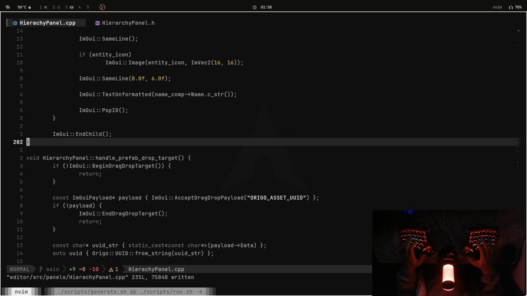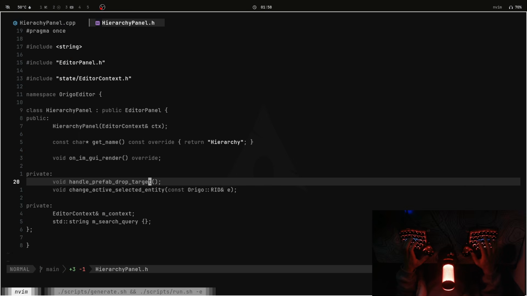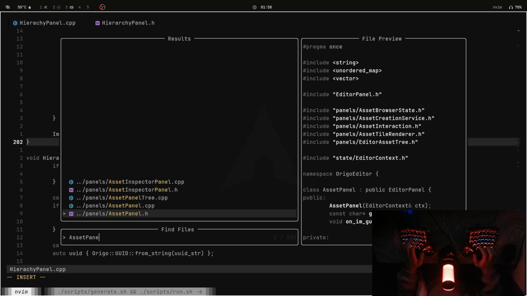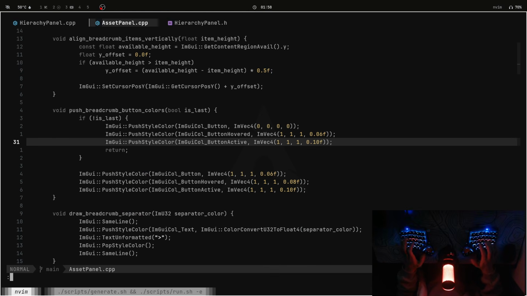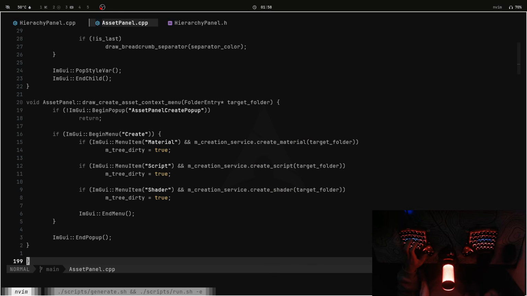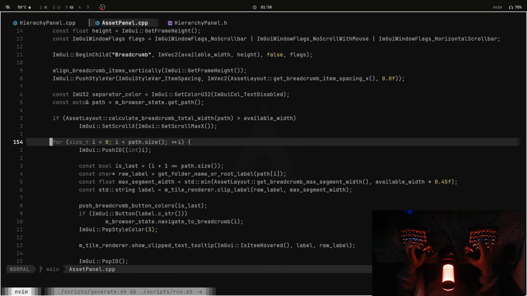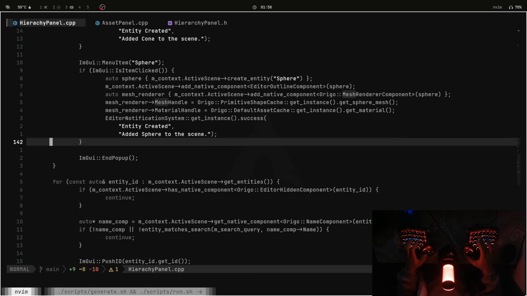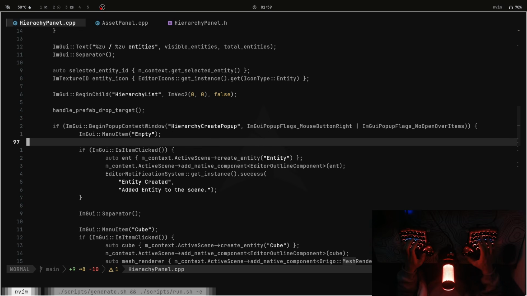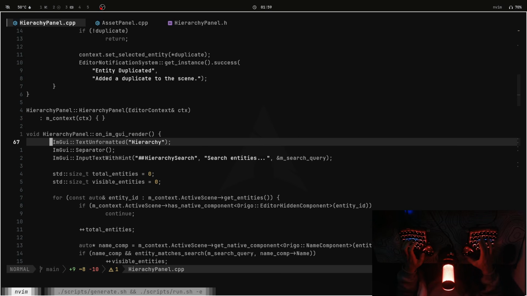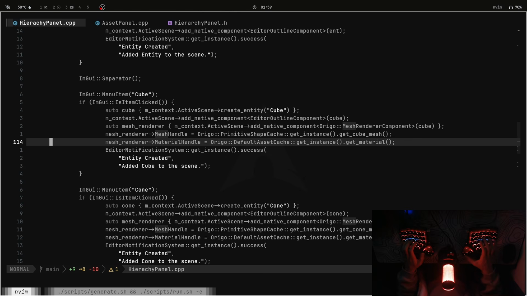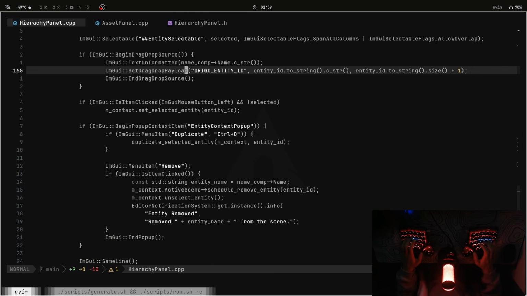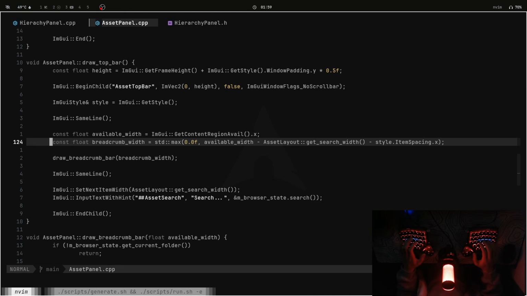And that's pretty much it for the hierarchy panel stuff. So we can already go ahead and compile this and move over to the asset panel now, because we're pretty much done when it comes to the hierarchy panel. Now all that's left to do is we have to account for the asset panel. We have to be able to drag in stuff there such that it accepts what we've created up there, the Origo entity ID right there. It has to accept that payload and do stuff with it.